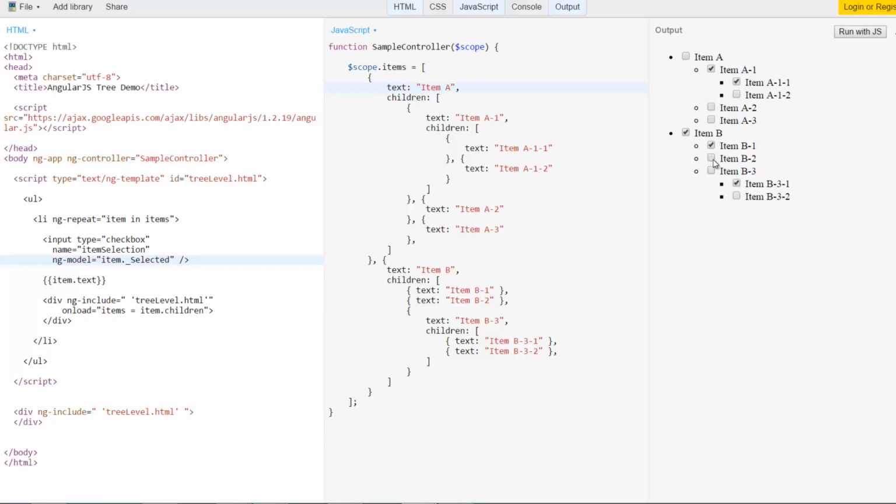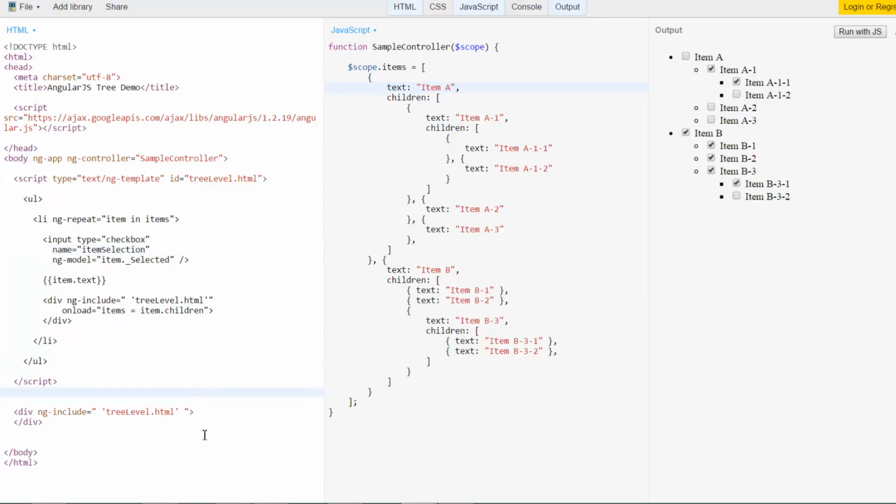And then once I get this, I'll try to display, and we see that a single item does not affect anything else. Of course, if what you want is including all the children, you can do something like ng-change in here and call a method in the controller that loops over the children and marks them as selected when you select a parent. But the purpose of this one is really to show that this doesn't affect any other item other than the one selected.